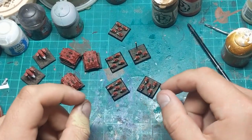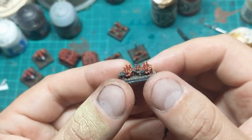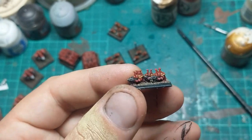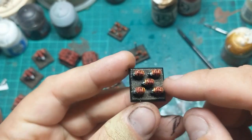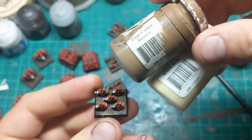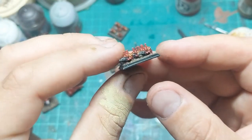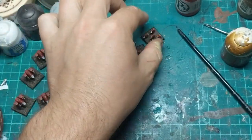Okay, so I've done a little sprint to the finish here. I have finished the gold trims on all my little squats. And then I've just gone over with a little bit of the pig iron here and just done all their weapons. And I think that's enough for those. And then I've gone over with a sort of ivory and a light brown on the base, and quickly rimmed it in black. And I'm going to call these guys done. I think they work quite nicely.